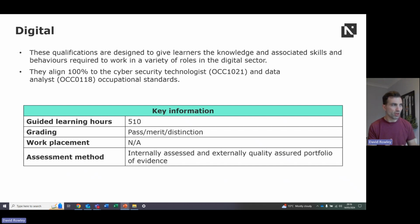We want these to be straightforward for centres so that it allows more learners to pass through them and get into the workplace. With these digital qualifications, they do provide direct progression from our digital T-levels, but it's important to remember that there will be more than just T-level learners who will be looking to move onto these qualifications. They work very well for working age adults. They are available for modular funding and part-time funding. And also, given that they are fully internally assessed and can be delivered without a work placement, that means that they could be useful for distance learning and online delivery as well. So real flexibility available for centres there.